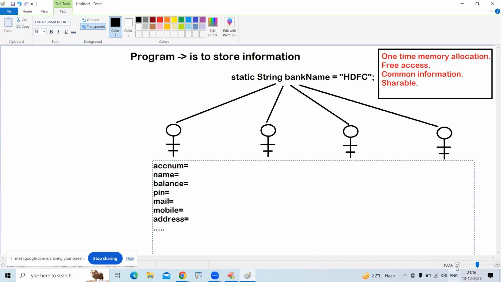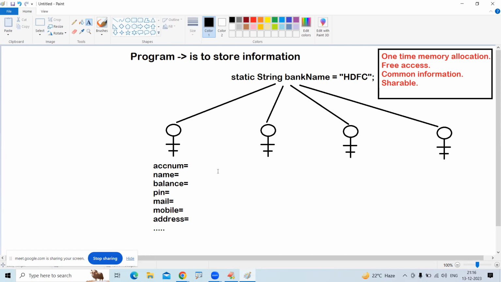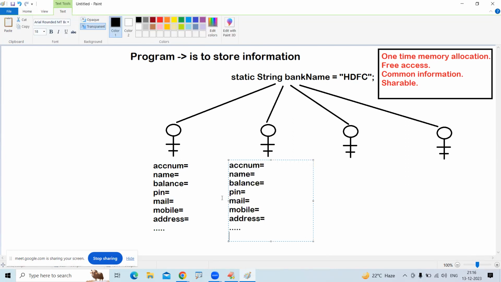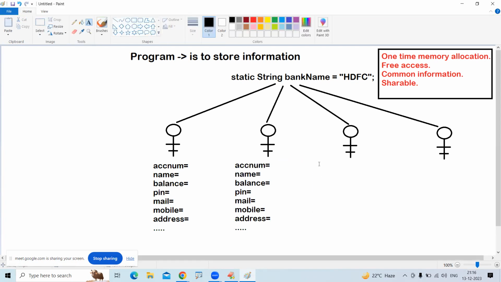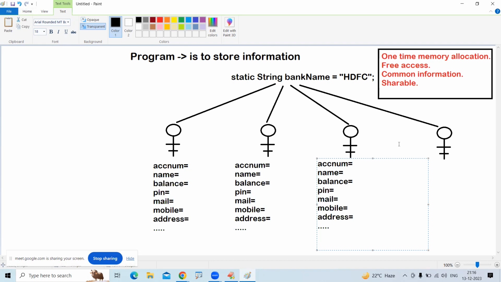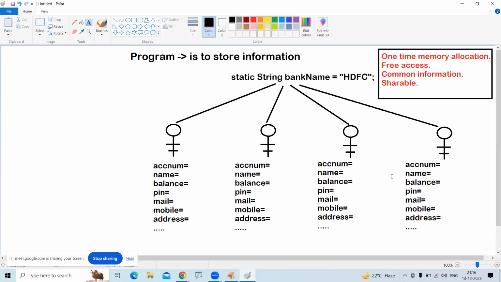All these are specific. At the time of bank application development, can you fix these values? No. Once you deliver the application, at runtime while the application is running, the customers come and take accounts with different values. Memory will be allocated.